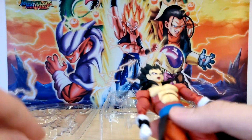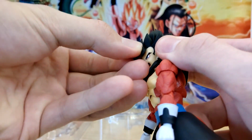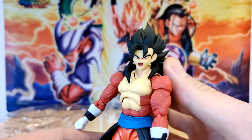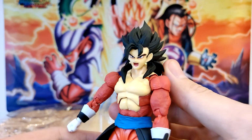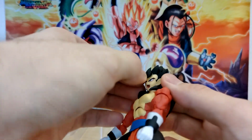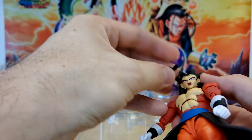Alright, so let's go ahead and stick that on. Yeah, so this is the regular bangs. Let's see. Do those fit in there? Yeah, those fit in there just fine. And that looks pretty decent. I think his mouth is open maybe a little bit too much. Oh! But I mean, it's not bad. I definitely think his mouth is a little bit too open, and it's a little bit sunk into his head. But overall, definitely not too bad. Again, keep in mind, this is a third-party company.